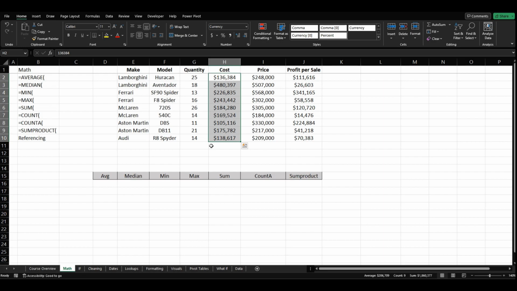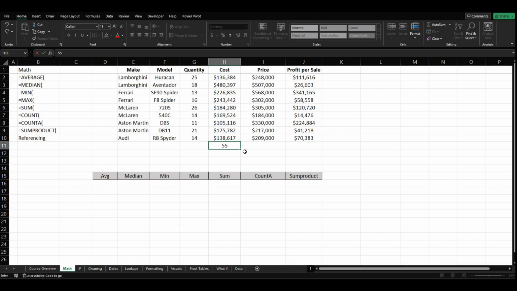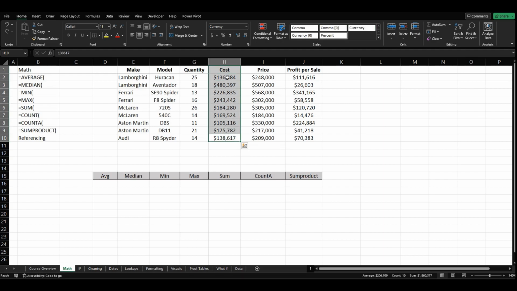To check that, we can go down one more, and now we actually have 10 cells highlighted, but the count still says 9 because this cell here doesn't have any data. If we put data into that cell, now you can see that it gives us 10. Take that away, and we're back to 9. And we have a sum of 1,860,377. Okay, now that we see that Excel gives us a little bit of information just by highlighting all the cells, let's go ahead and get to the actual functions.